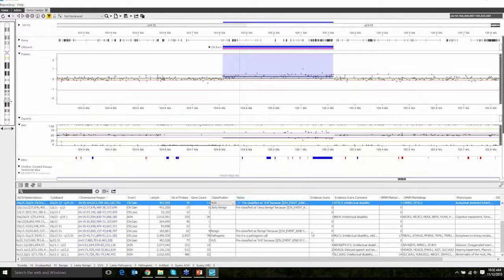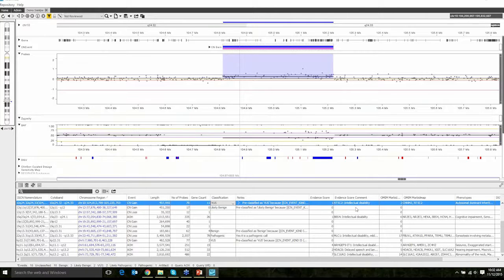But what I wanted to show was this other column, which is called the evidence score. What the evidence score does, it takes advantage of the phenotypes. If you've entered the phenotype information, it finds any genes within that region that are implicated in the reported phenotype.